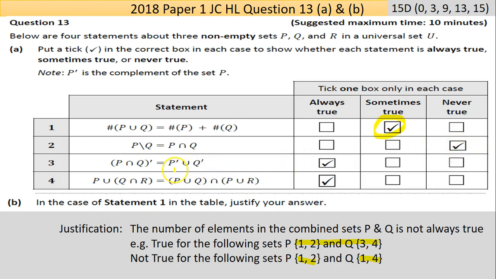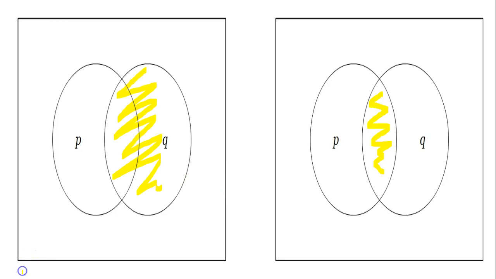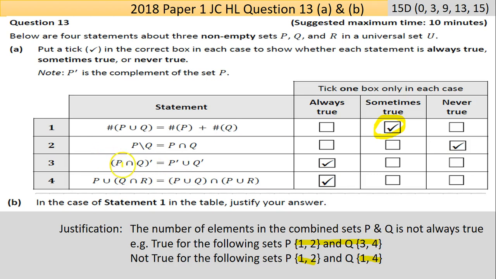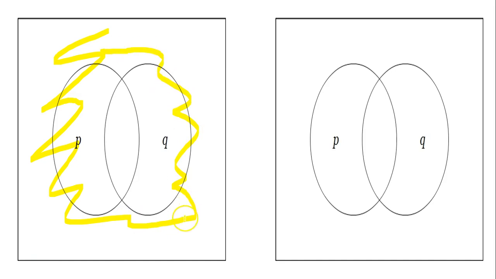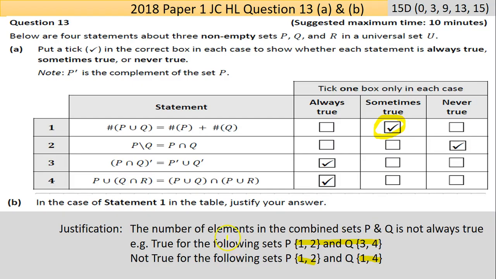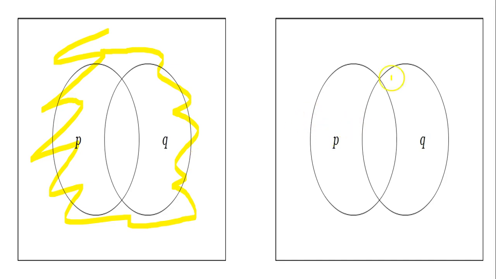Now I'll get rid of this here. I'll just use this down here a bit faster. So if I start again, now this one is P intersection Q complement. So the middle bit between P and Q, everything outside that. That's what we're talking about here. So that's the middle bit, P intersection Q, and we are talking about everything outside of that. Now, is that equal to P complement, everything outside of P? So everything outside of P would be all of this here.